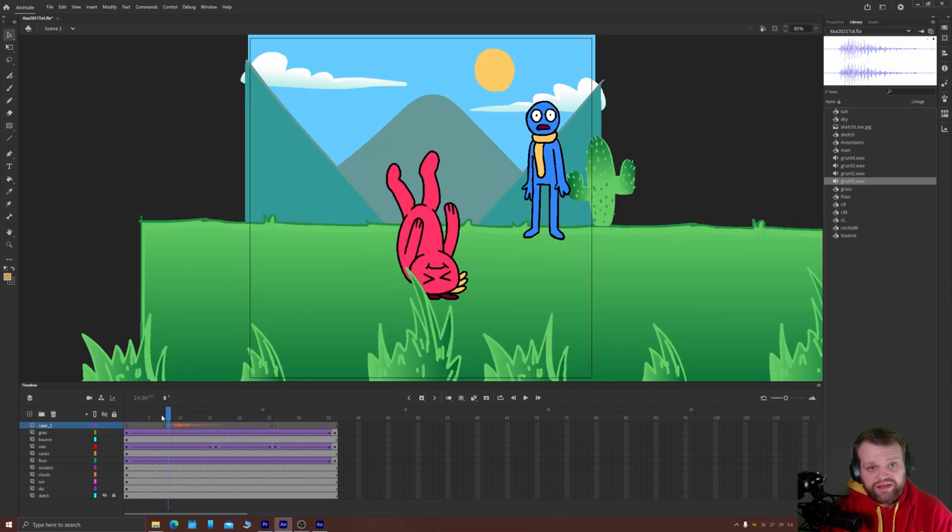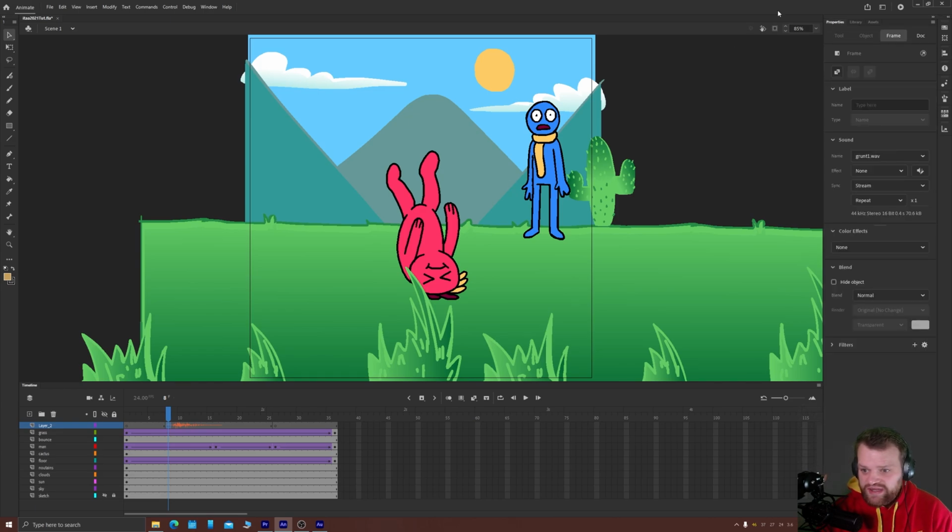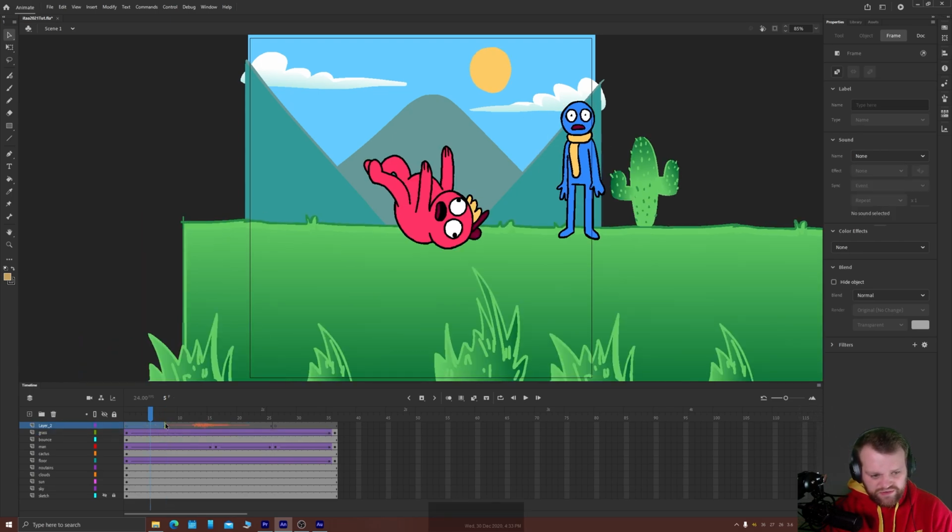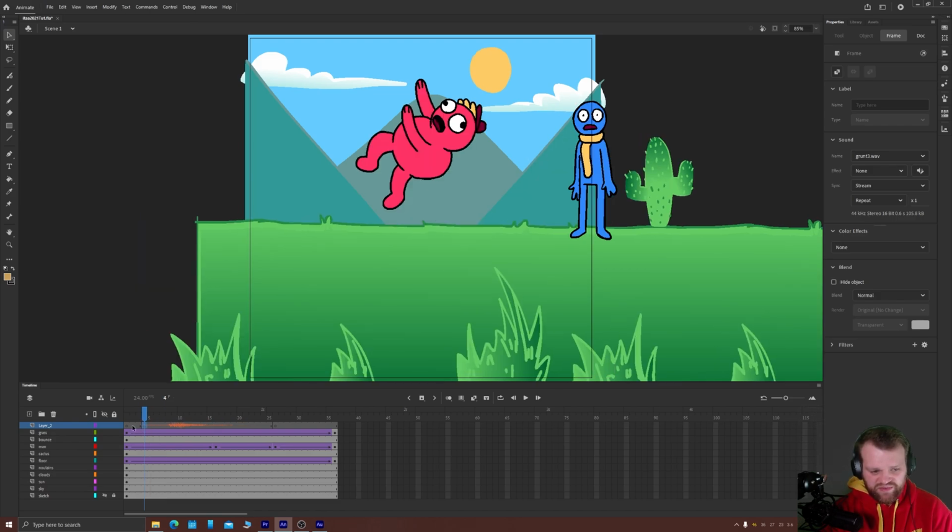Now, if when you hit enter and it plays and it doesn't make a sound, that's because the properties of your sounds aren't correct. If you go to your properties panel with the keyframe selected, you'll see it has sound here. You can also swap out for any of the other sounds that you want. So if I change it to grunt three, you'll see it have a different audio file in there now, and I can just position up, because obviously there's a little bit of a delay in our audio.